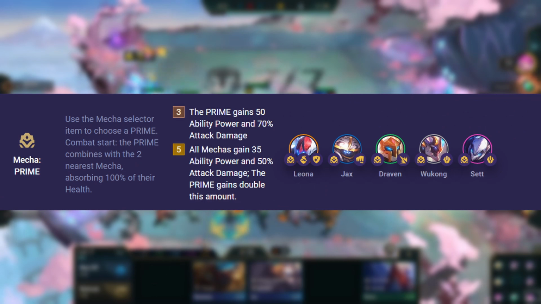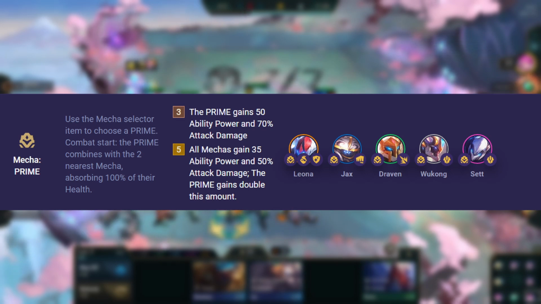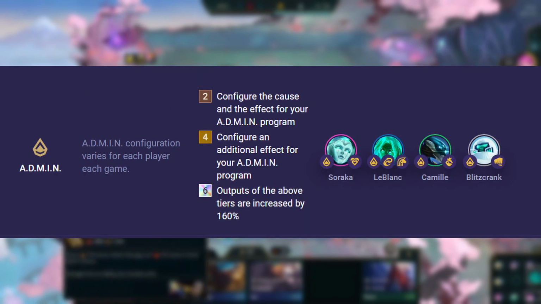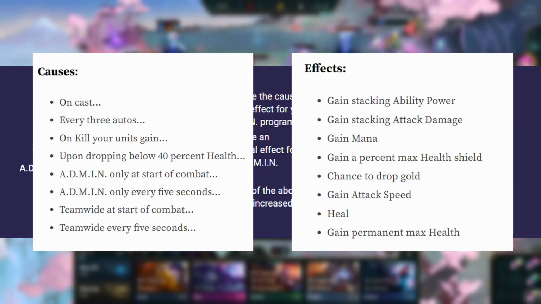The Mecha Prime trait allows you to choose a Prime that kills off the 2 closest Mecha Prime units to the Prime and gains all the sacrificed units' HP. The mech also gains extra AD and AP. Admins is a choose your own storybook type of deal. You will pick from one of 3 combinations of these cause and effects.